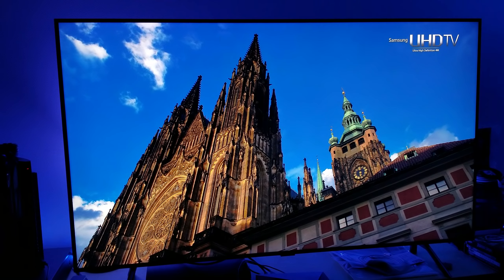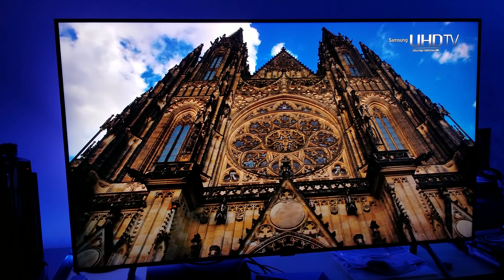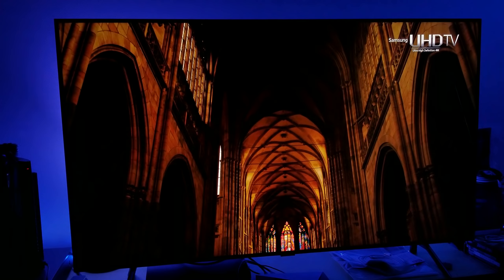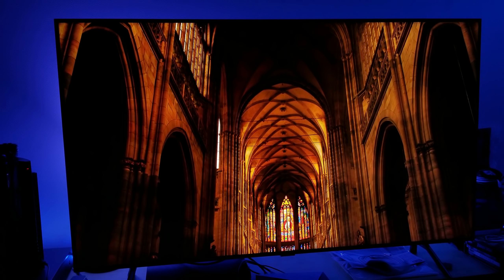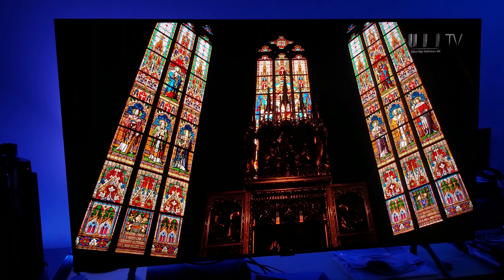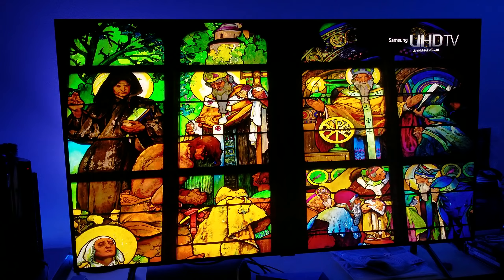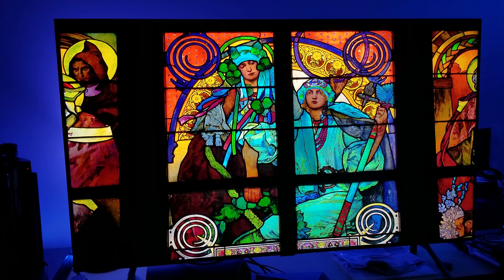Yes, this TV has amazing aggressive local dimming — you're going to get the best possible deep dark levels you can get on an LCD LED backlit display, there's no question about that. But how much of a difference does that make? I've been looking at the KS8000 — even though it's edge-lit — and if you look for the difference you will find it. But if you put them side by side and look from afar, it is really hard to tell a drastic difference, in my opinion.